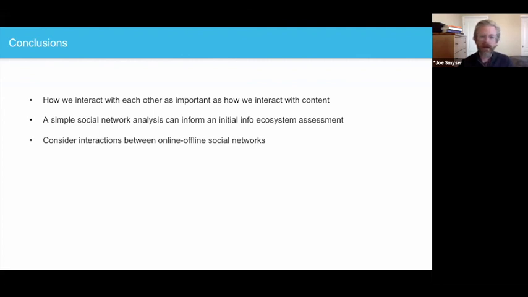And then consider interactions between online and offline social networks. That just goes back to what I was saying earlier. It's not just social media analysis. If you're looking for some weekend reading, there are really fascinating books and studies on social networks and social network analyses done on whales, for example. How do whales communicate with each other? And how do pods of dolphins interact with each other? And how do hikers on hiking trails interact with each other and use different trails? But once you understand the math behind it and the tools, you can apply it to a whole bunch of different situations.